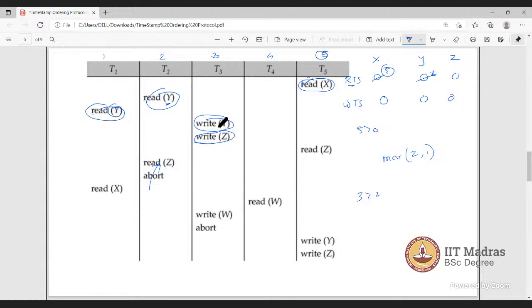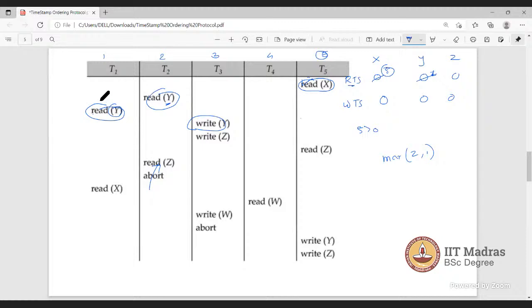Sir, how did you write this 3 greater than 2? So we are checking this write of Y. What are the conditions for write?